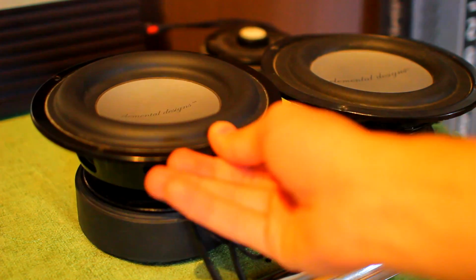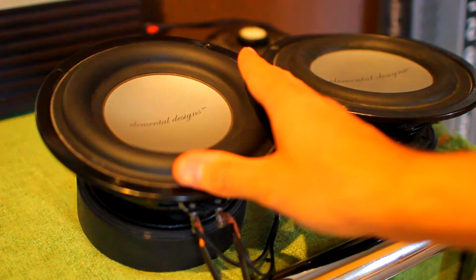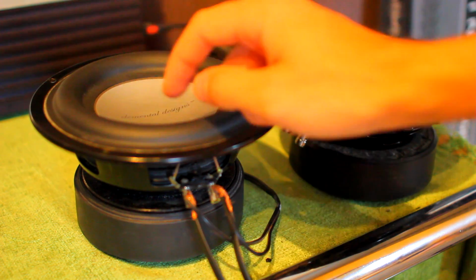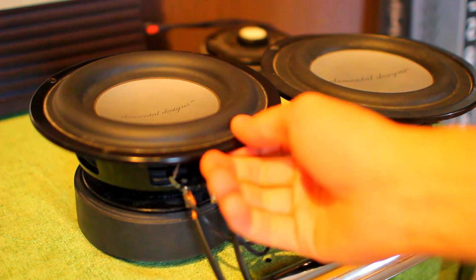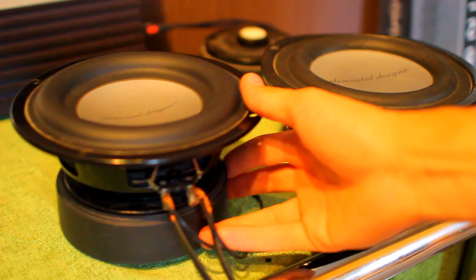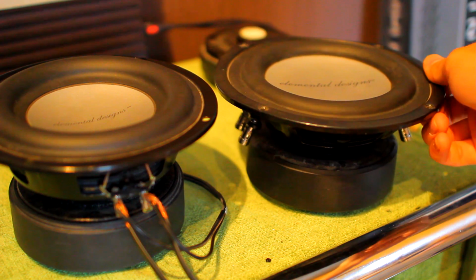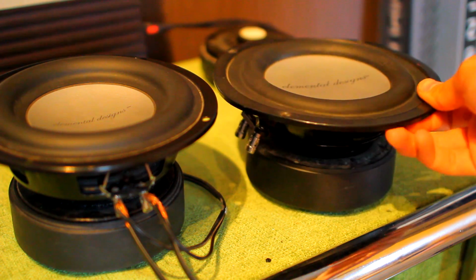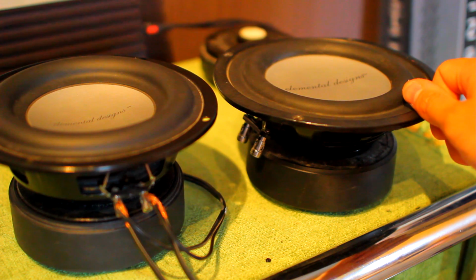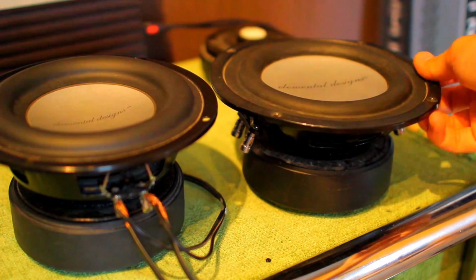And so, obviously, I picked this one up off eBay. It's in absolutely beautiful condition, very well kept. No marks on the cone, no marks on the surround. Tiny little bit of dust just in the edges here, which you can't usually escape from a used woofer. However, as I find very funny, the 7kv.2 is completely dead. I picked that up off eBay. It was actually listed as working, but I only paid £5 for this. So although it's dead, it is not too much of a problem. I still have a usable motor there, and I can also do this video for you guys.